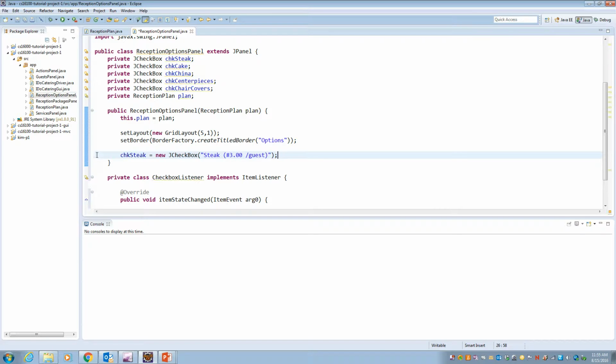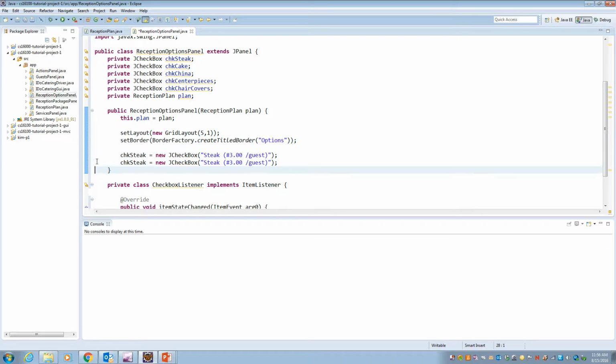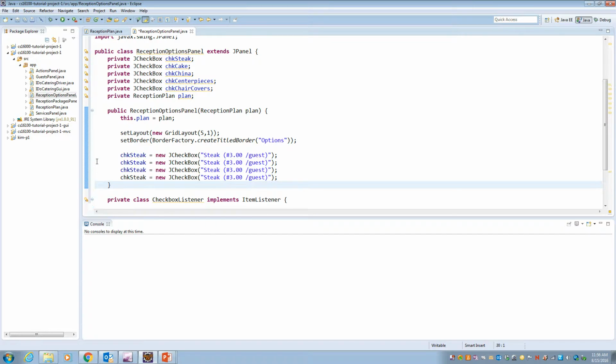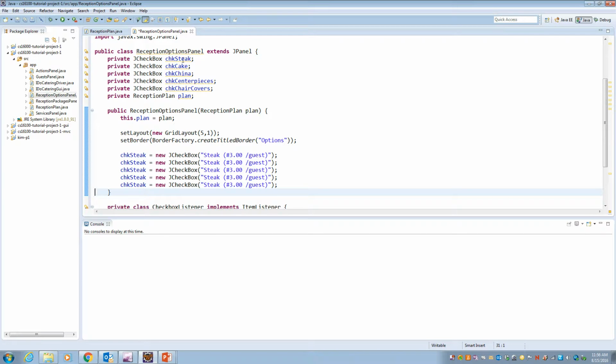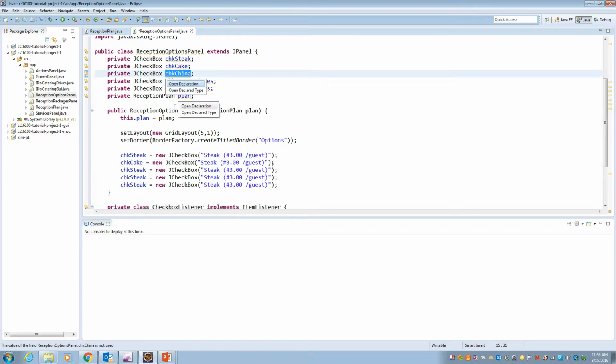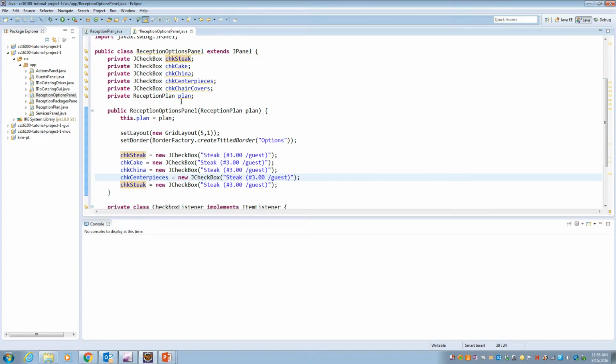Okay, and I'm going to have a statement like this for each of my checkboxes. This parallel construction is rather nice. Figure out how to do one thing and use that as a pattern to do everything else.